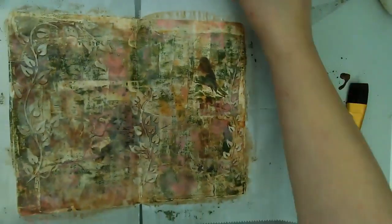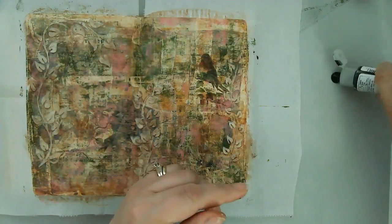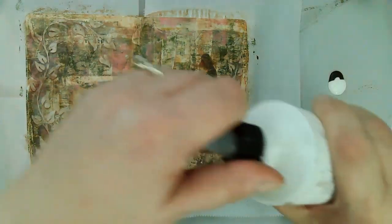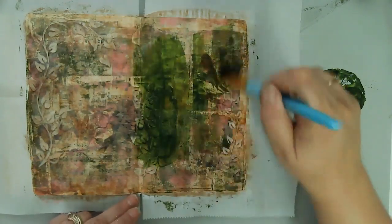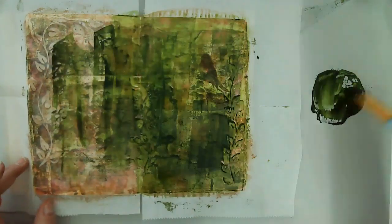I'm going to come in with a variety of colors to kind of spice up that background a little bit. I decided to do a glaze with the sap green hue. There's the sap green and the glazing medium that I was just speaking about. I'm just going to coat both of the pages. And again, this color is just beautiful - you can see it even from this distance from the camera that you can still see parts of the background.